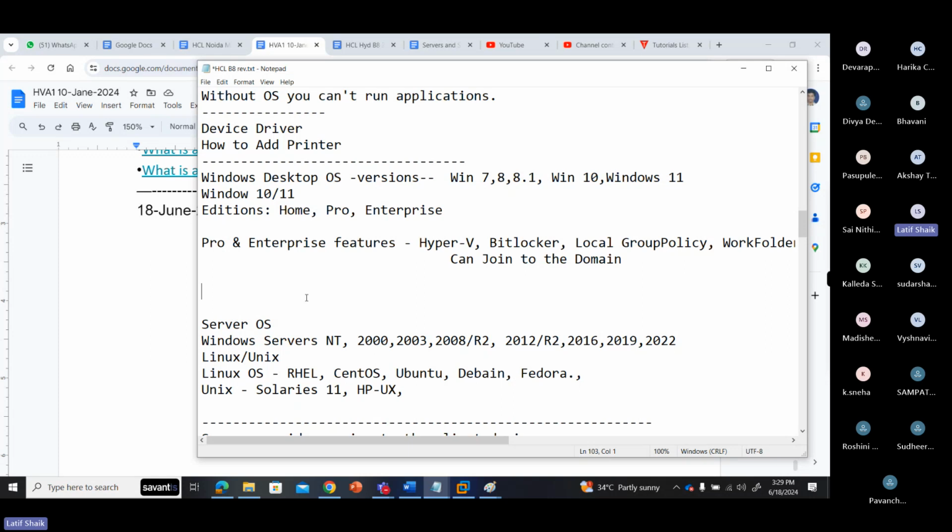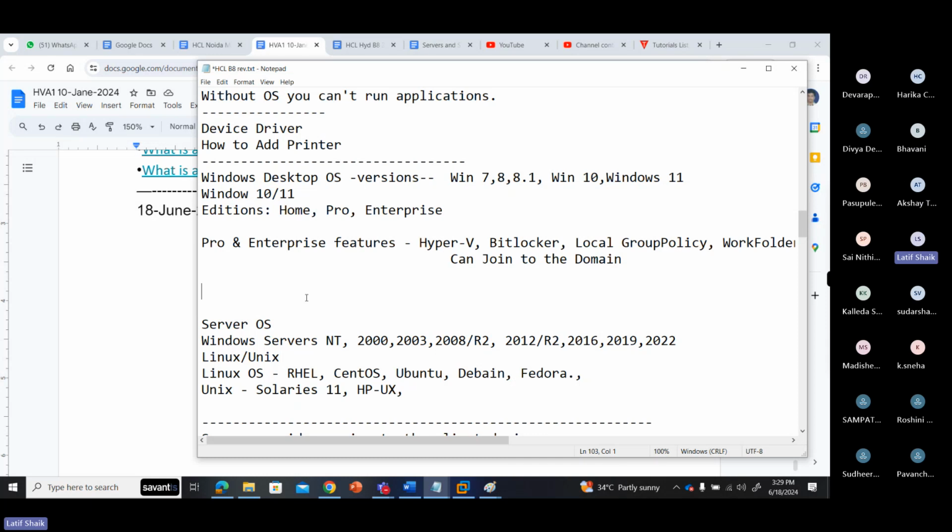So current versions are 10 and 11. 10 is also used by a lot of people, including my laptop, which is Windows 10.